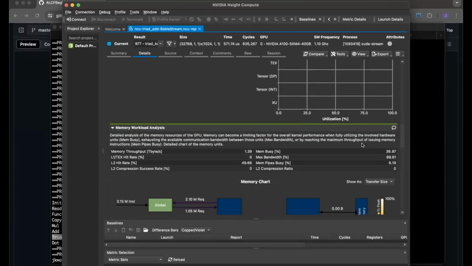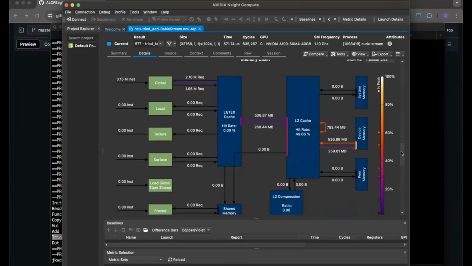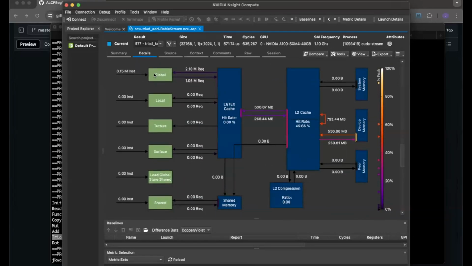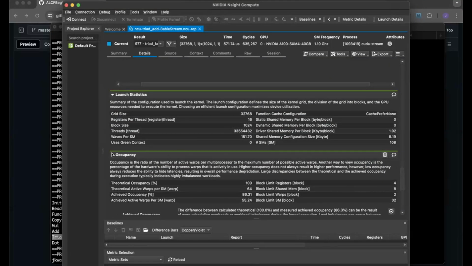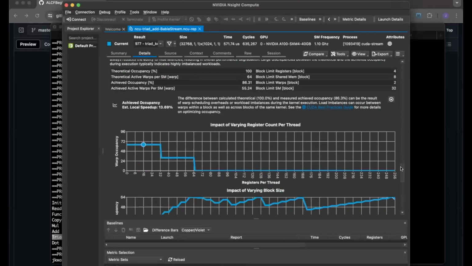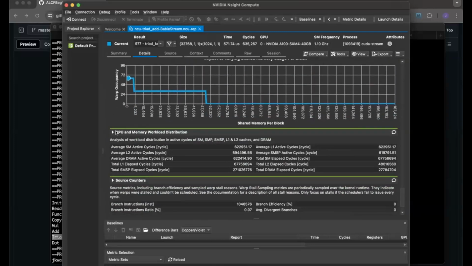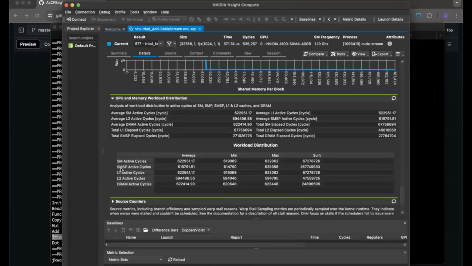Also, the memory workload provides the memory hierarchy in the GPU: the local compute unit, L1, L2 cache, and the memory. It also provides how much data is transferred between this memory hierarchy, and also launch statistics and the occupancy, and also GPU memory workload distribution and some source counters.